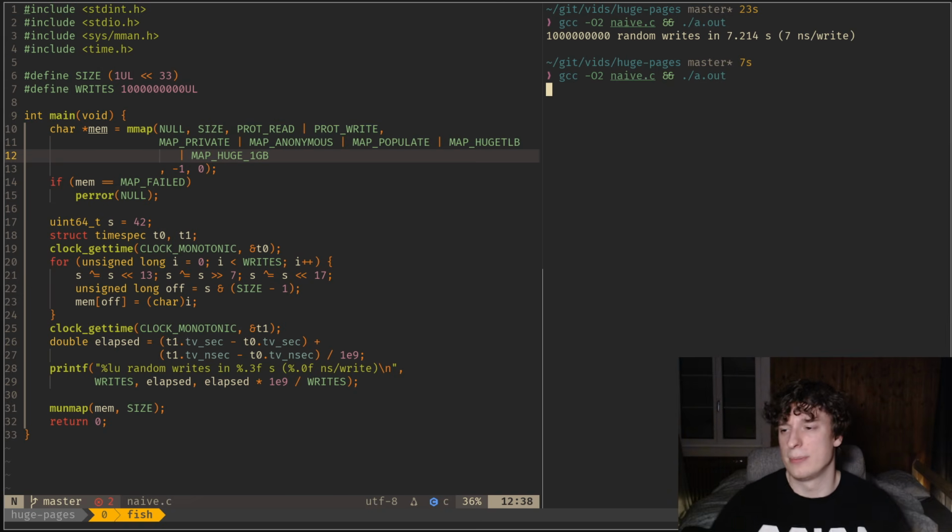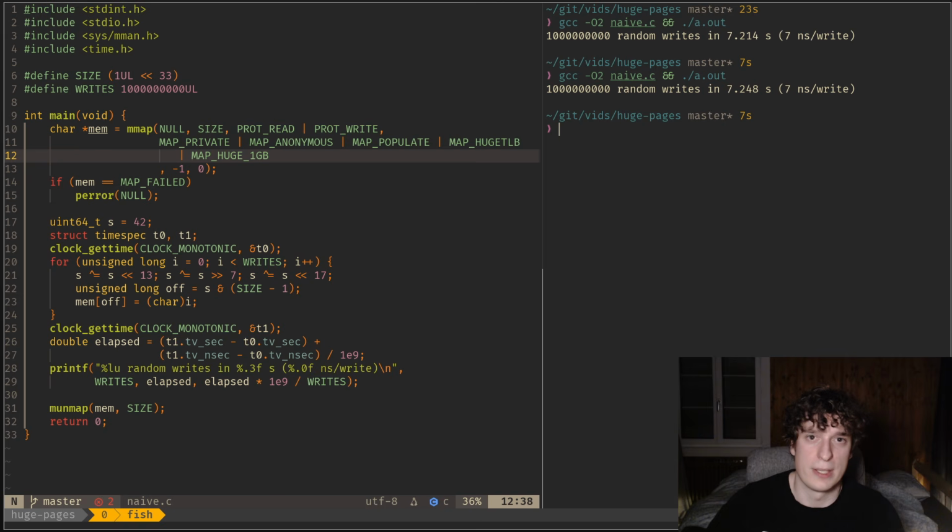But in my case, since I only use 4 gigs, there is diminishing returns, obviously. Going from 2 megs to 1 gig page size is not that significant. As you can see, it even took a tiny bit longer in this case. So in this application in particular, it made absolutely no difference.